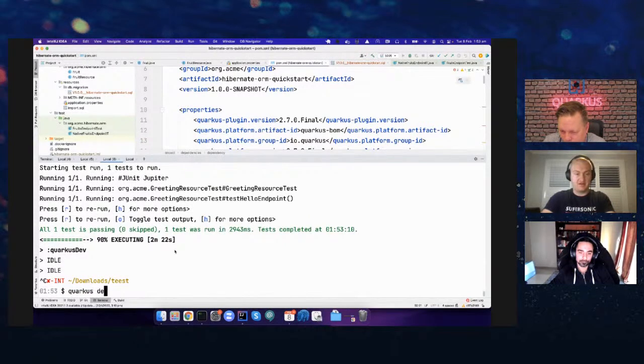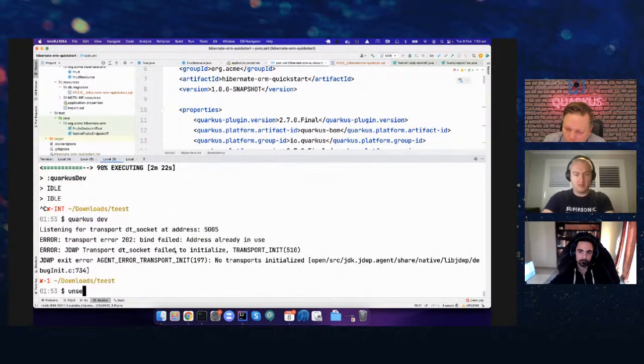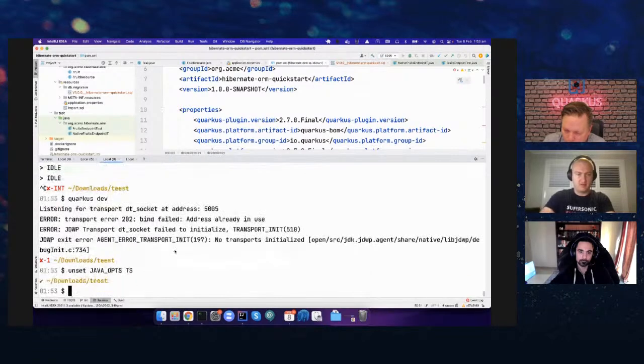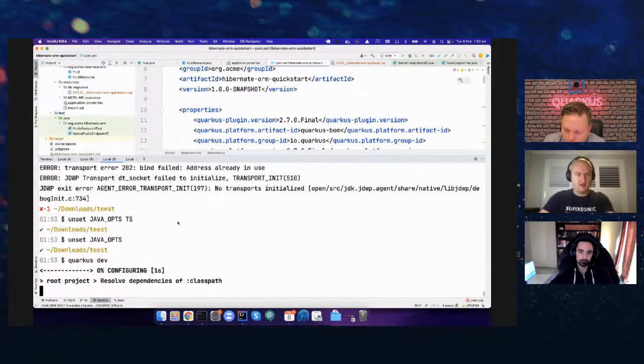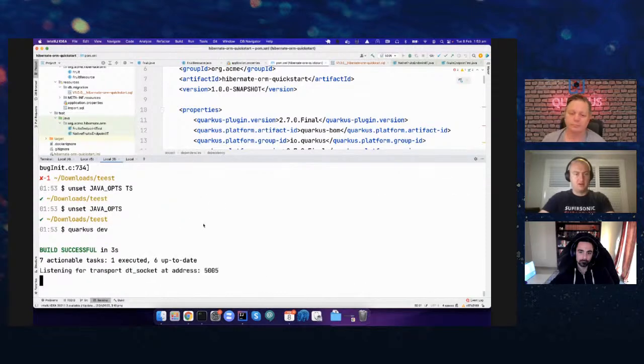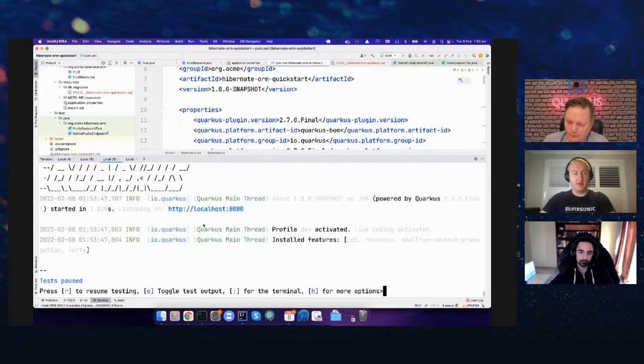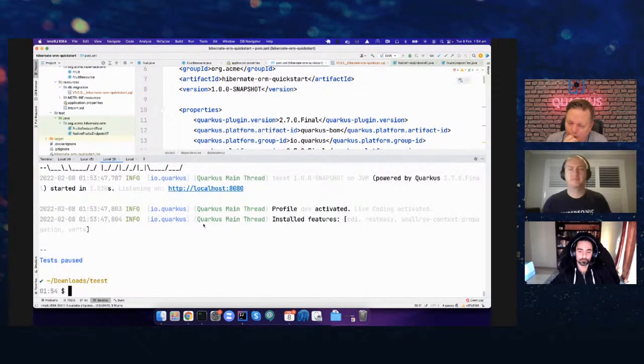Whereas if we use the Quarkus CLI and do quarkus dev, and unset that environment variable, it works the same as it does with Maven. The way I do that is within Gradle I build up the dev mode jar and build everything it needs to run, then Gradle exits, and the CLI just executes that jar that Gradle generated. That gives you the full Quarkus experience, even if you're using Gradle. Cool. I didn't know we had that, but that's cool.